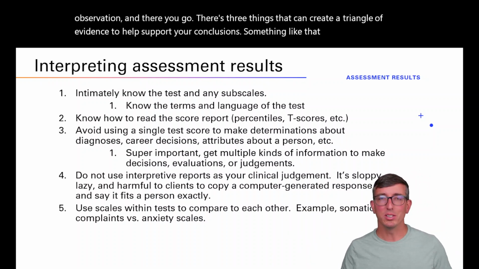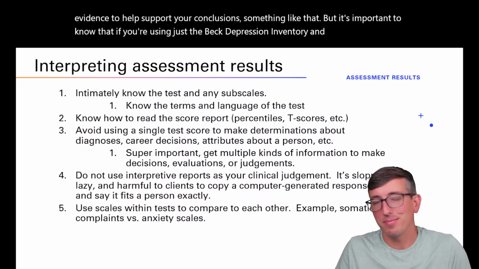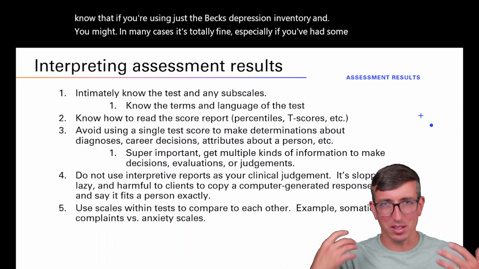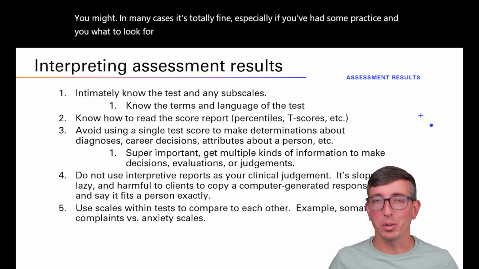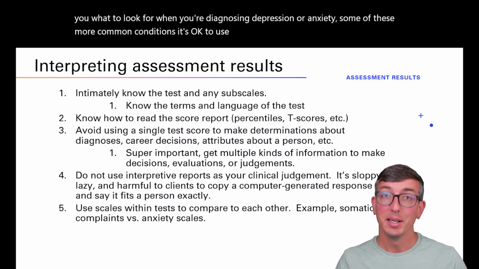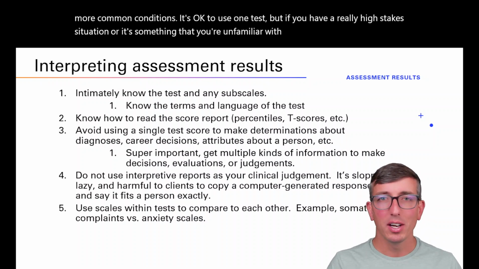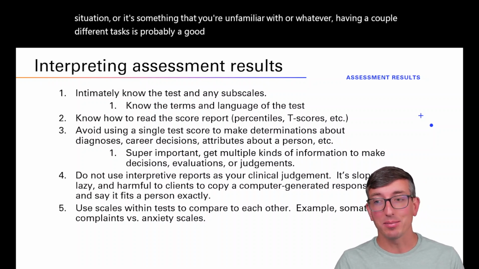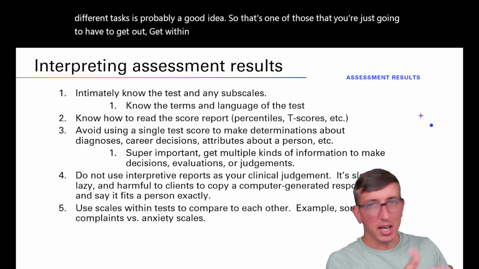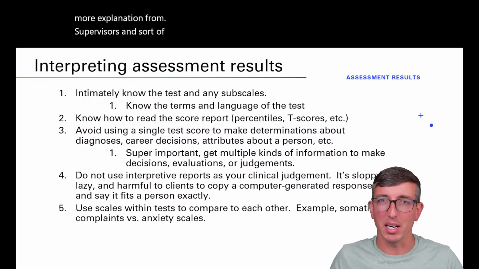But it's important to know that if you're using just the Beck's Depression Inventory, and you might, in many cases, it's totally fine, especially if you've had some practice and you know what to look for when you're diagnosing depression or anxiety, some of these more common conditions. It's okay to use one test. But if you have a really high stakes situation, or it's something that you're unfamiliar with or whatever, having a couple different tests is probably a good idea. So that's one of those that you're just going to have to get within your first job, or within your community, and you'll get more explanation from supervisors and sort of what's common practice.